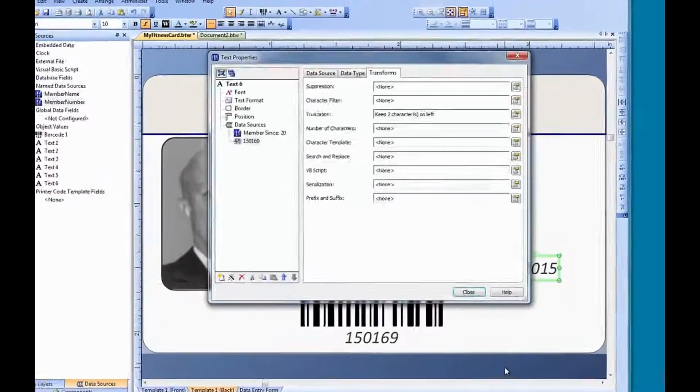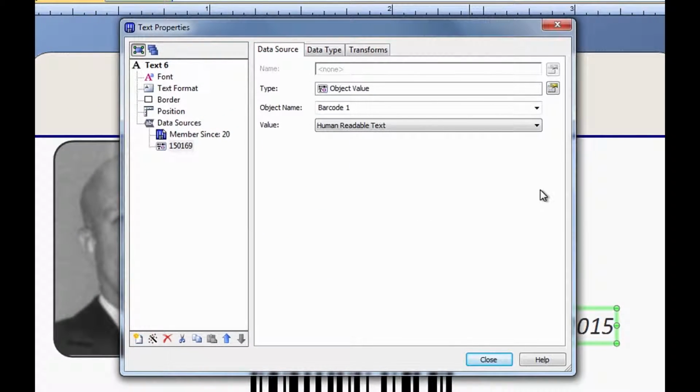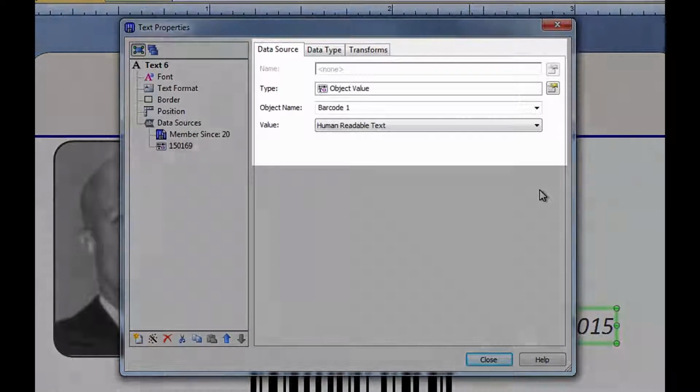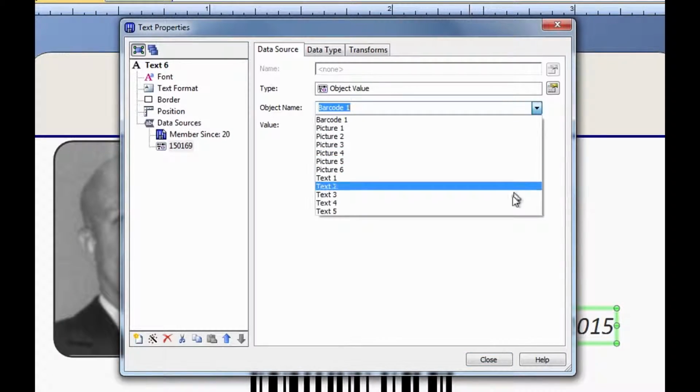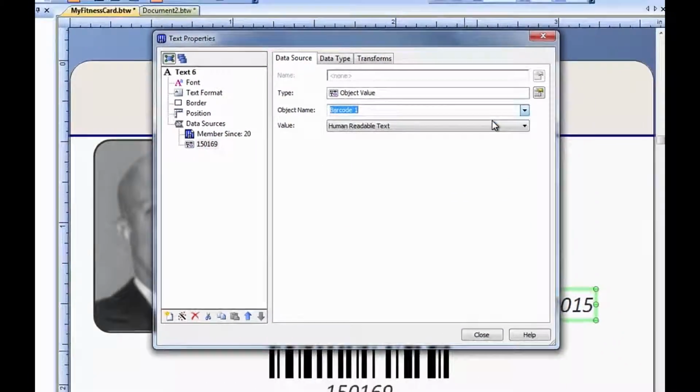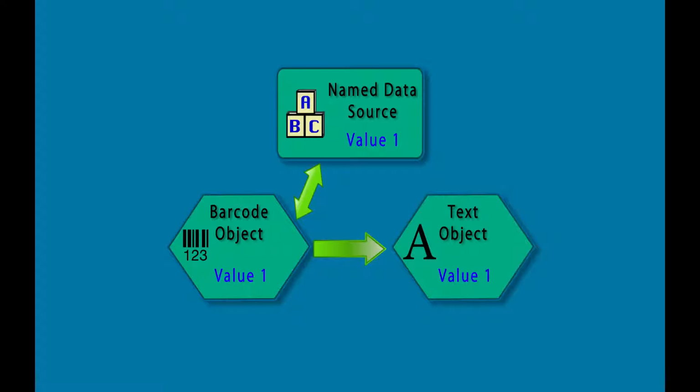Let's look a little bit closer at what is actually happening when we use this object method to share data between objects. The first thing to point out is that in the object value data source, there is no place to enter text or a value of any kind. It only gives you the option to choose from the various objects on your template. It is important to understand that it is referencing the object as the data source, and not the actual data source of the object.